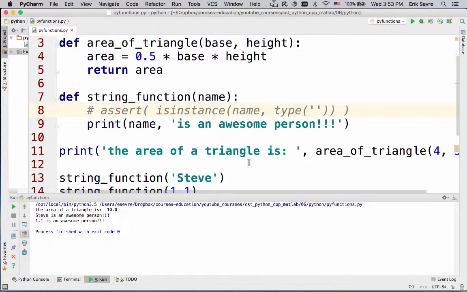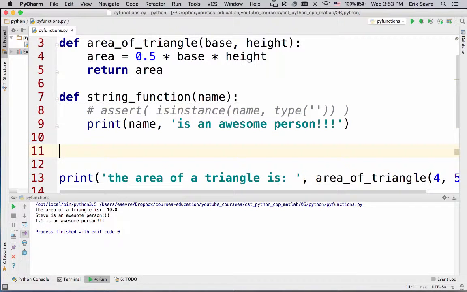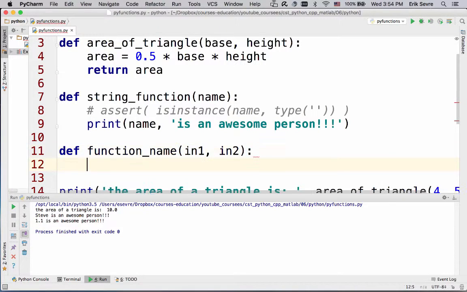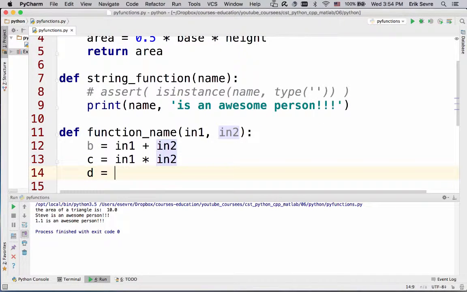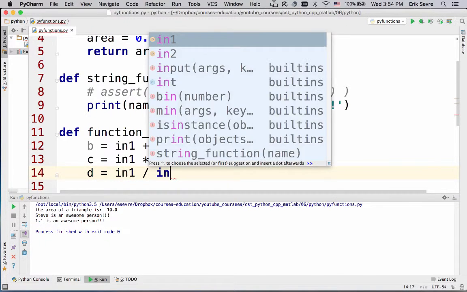But the basic idea of a function is that we're going to give it a def statement, and we're going to have a function name. Then we're going to have input 1, input 2, and so on. And then we can use those. We can say something like b equals in1 plus in2, c equals in1 times in2, d equals in1 over in2.